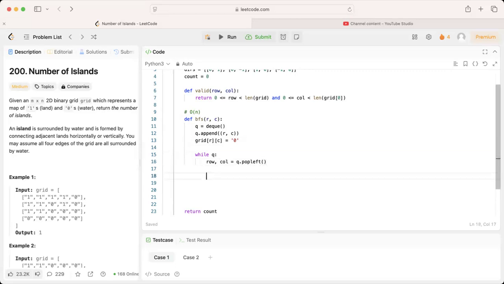Now we can do for dr, dc in directions. We're going to say new row, new column is going to equal row plus dr, and column plus dc.